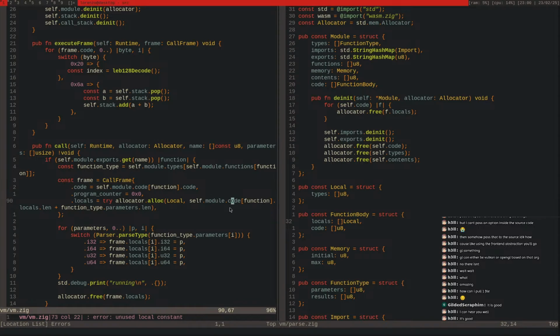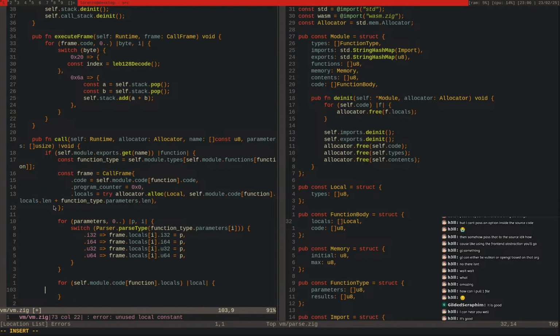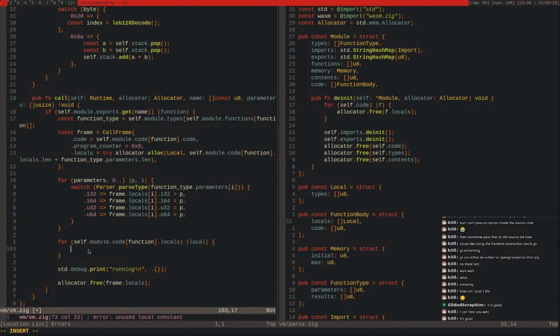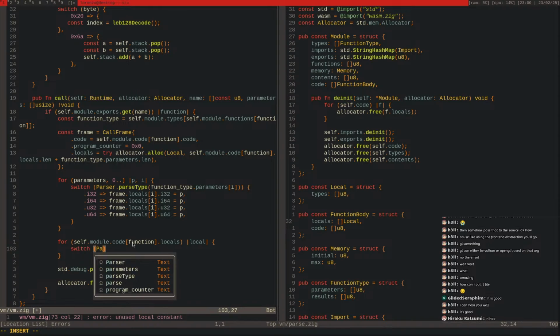Okay, I'm already getting that here. So I can do the same thing. So parser.